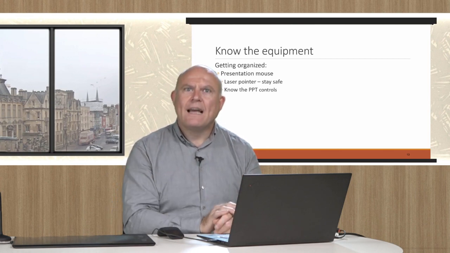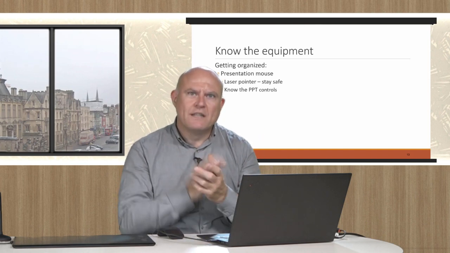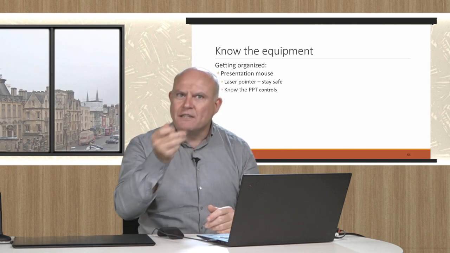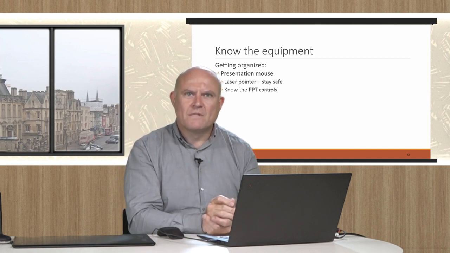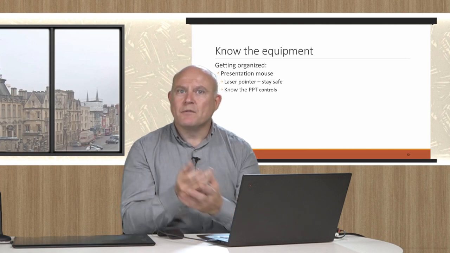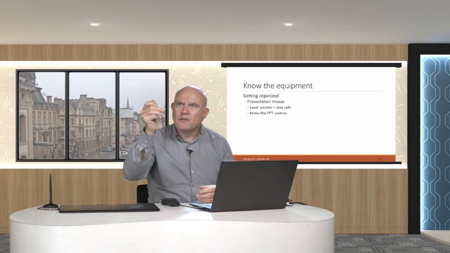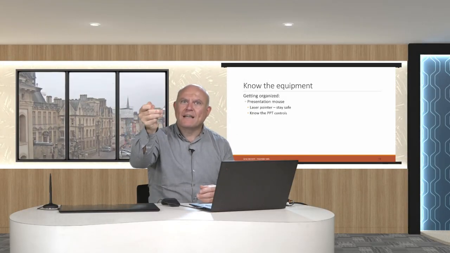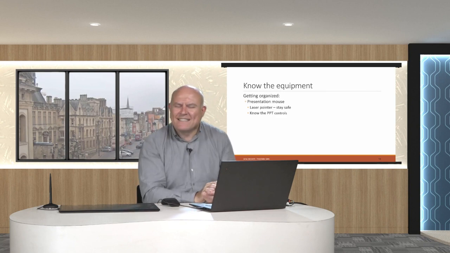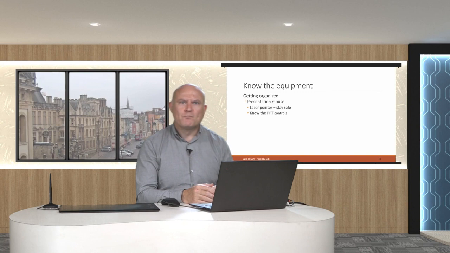You press the button and the slide moves forward. You press the other button, it goes backwards. You press another button and you get the pointer and you can point at things. Sometimes if you feel nervous and it's going to shake a little bit, you can maybe use another hand to support so it doesn't shake so much, or you just point quickly, briefly but clearly, and then stop pointing. And then if you're shaking a little bit, it isn't so clear, it isn't so obvious. And that again helps you feel less nervous.